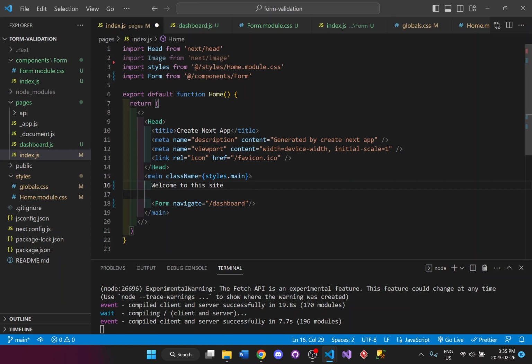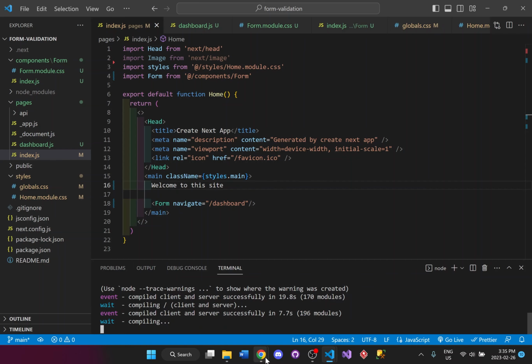So let's save this, and let's actually go to our browser. So right over here I have the form, and I can start typing in something. It says please enter your first name. So I'll type in lowercase, I'll say monica. So it says first name error, first letter must be capital, and must use alphabets only. So what I could do is I'll change it then to Monica. And you can see now a submit button shows up once I've typed it correctly. And if I hit submit, it says welcome to the dashboard. So now I have been navigated to my dashboard page.